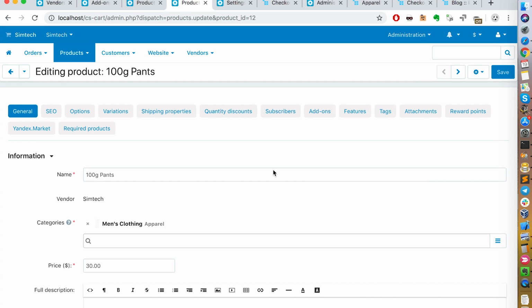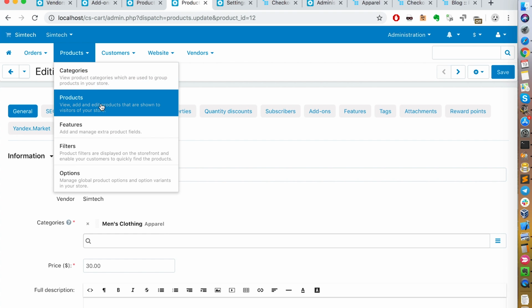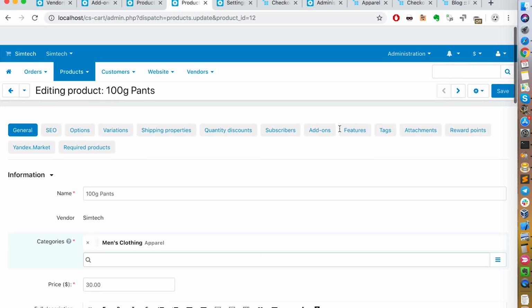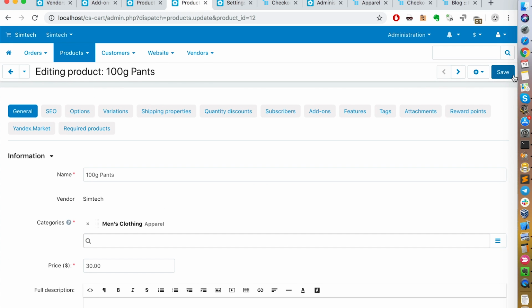So we are going to make the changes, and the vendor should see that his product is not active, it's in pending status, and until a store owner approves it, he won't be able to see it. Also, once he saves this product, he should get a notification that, dear vendor, your product has been saved, but please know that it's in the moderation stage, so it will be available only after the store owner approves it.